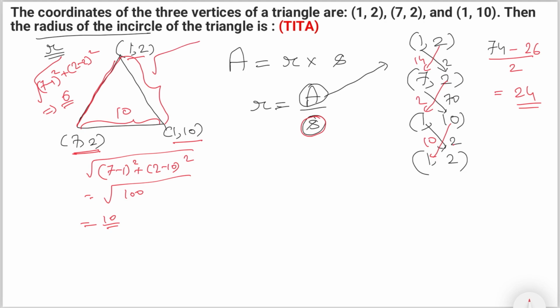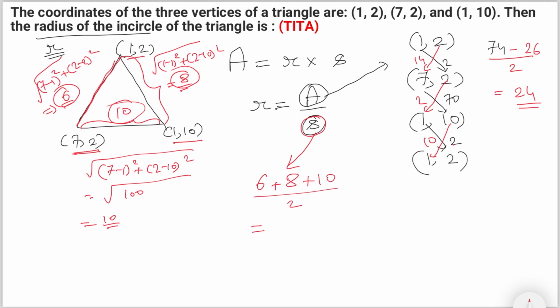And similarly, we find the length of this particular side. So the length of this side will be square root of (1 minus 1) square plus (2 minus 10) square. Now 1 minus 1 is 0 and 2 minus 10 is minus 8. So 0 square plus minus 8 square is basically root of 8 square only, and that will be 8. So for this triangle, the sides are 6, 8 and 10. And for this triangle, the semi-perimeter can be found as sum of the three sides divided by 2. So 6 plus 8 plus 10 divided by 2, 24 upon 2 would be 12. And now we have the area and the semi-perimeter. The inradius can be very easily found as the area divided by the semi-perimeter. So 24 upon 12, the inradius required is 2, the answer to our question.